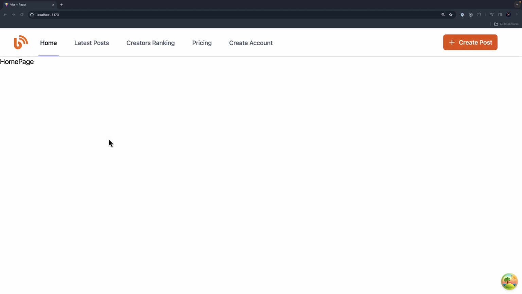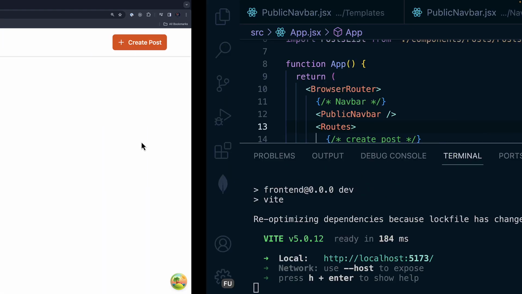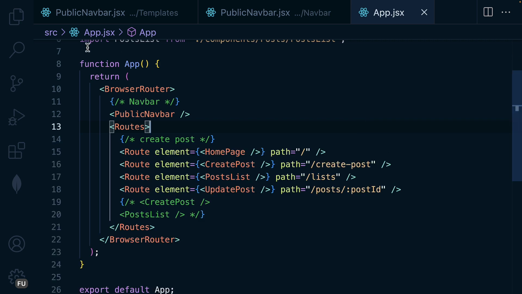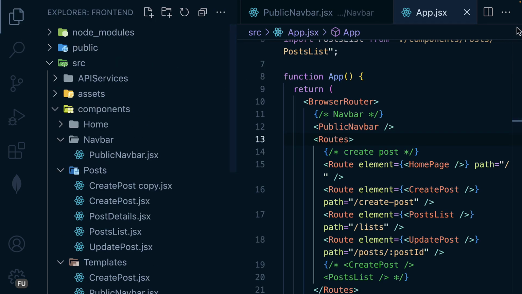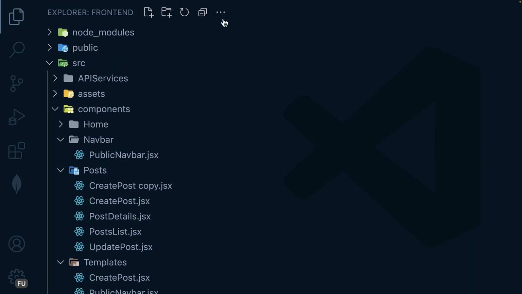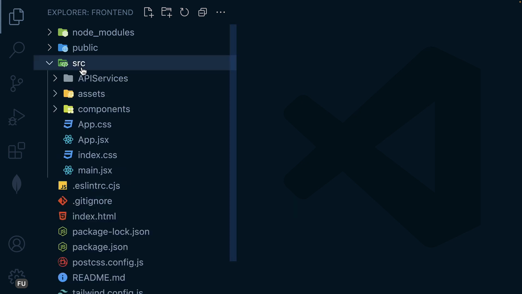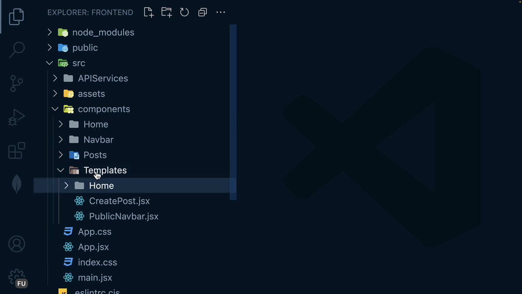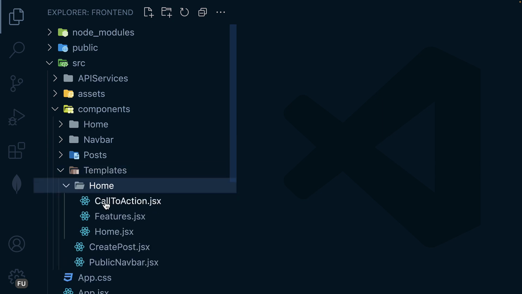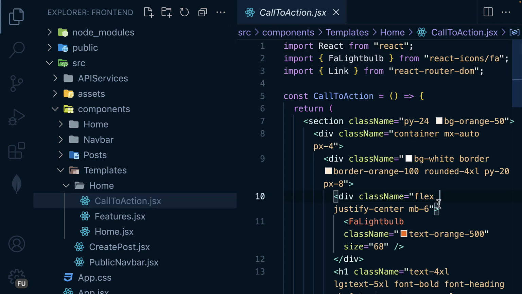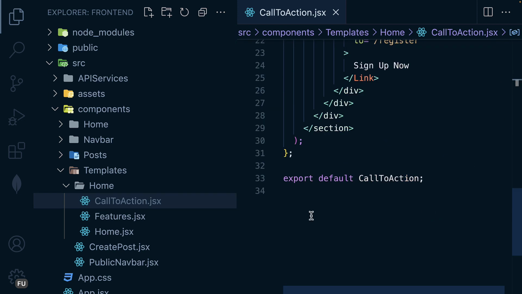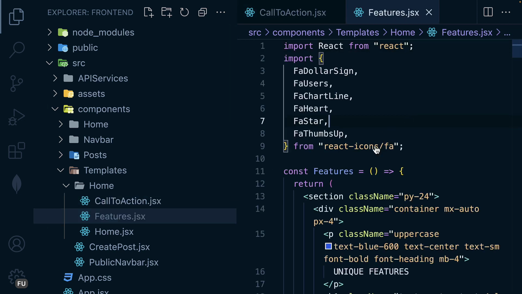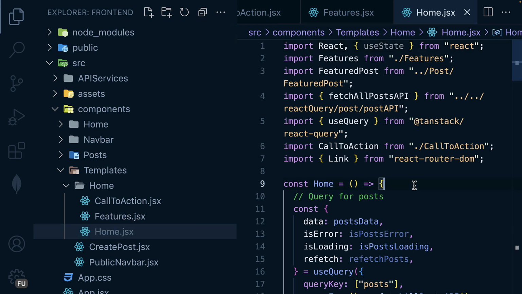So here I'm going to copy the entire home page component. And let me close all instances of these guys. And inside the RSLC and home here, let me place it inside the template first, which is this. We have call to action. This is just like some styling, and then features for this application, and then the home page here.